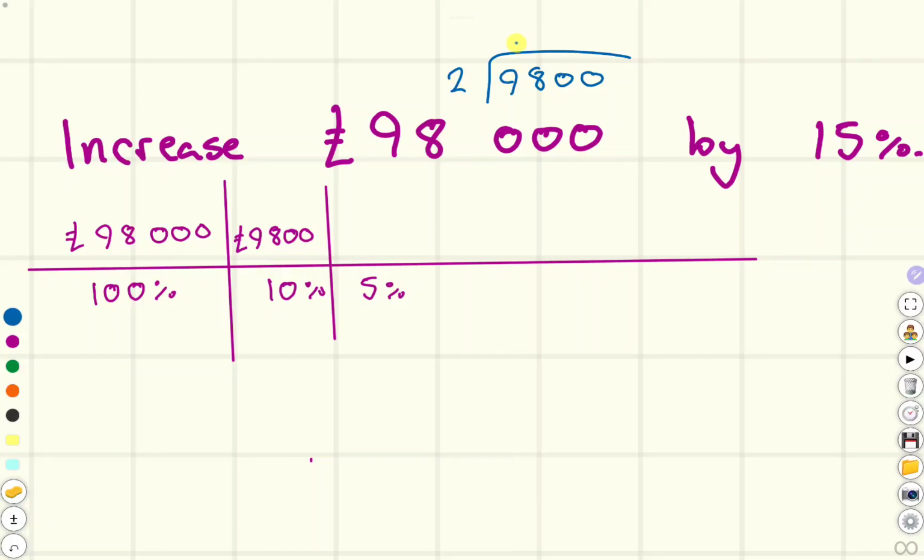So 2 into 9 goes 4 times, remainder 1. 2 into 18 goes 9 times, and then we put the 2 zeros on. Now, of course, some people may feel confident to do that in their heads. Now, that's not going to be everybody, so we need a strategy for this if we don't know how to do it in our heads. So my 15% is therefore going to be these two numbers here.